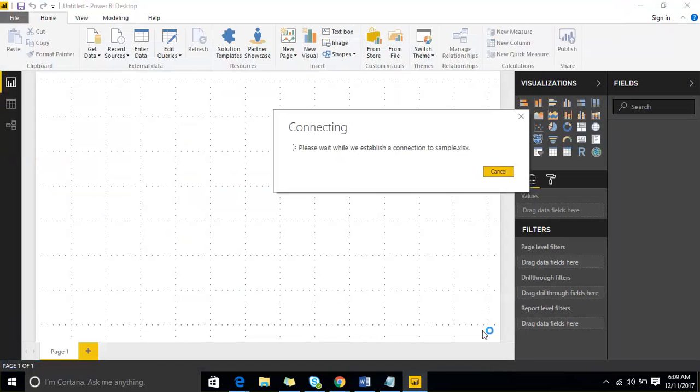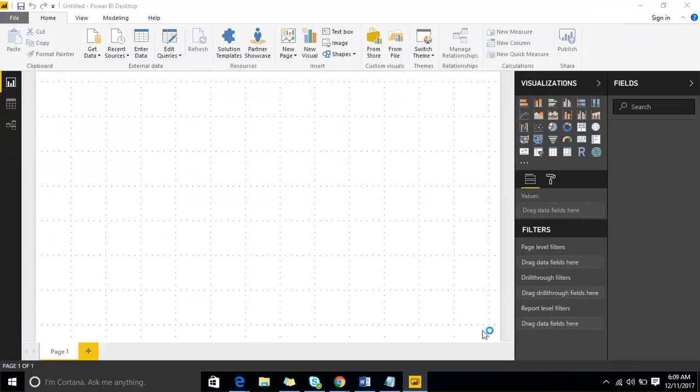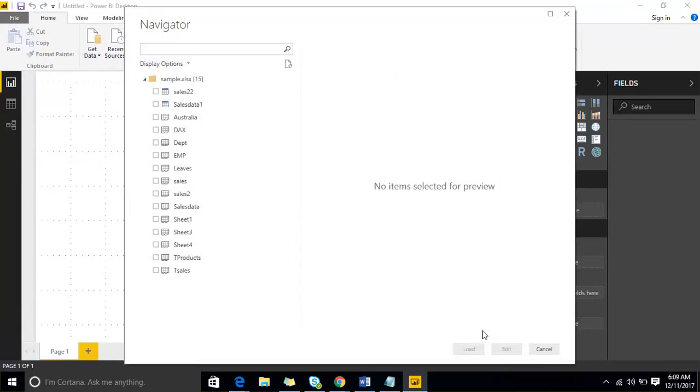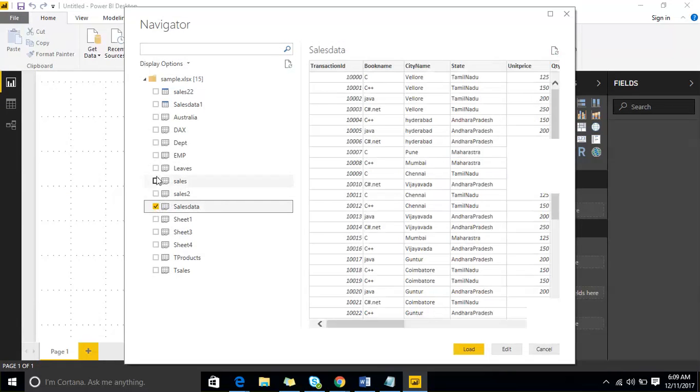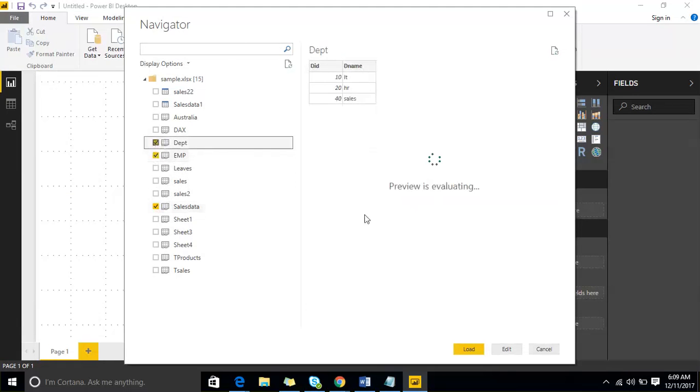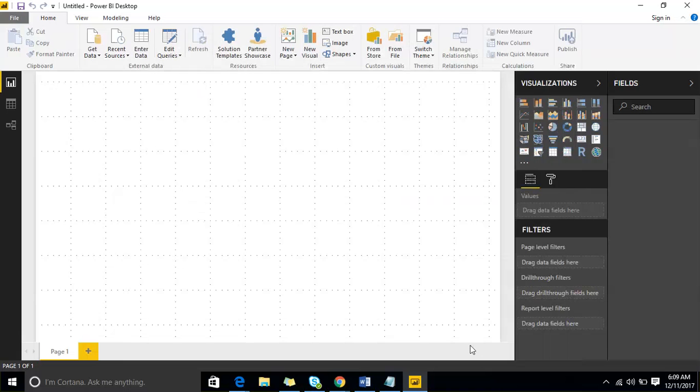Whenever you give that file, Power BI analyzes that complete Excel workbook, and all the independent sheets will be considered as tables. Within a sheet, you can have multiple tables. By pressing Control T, we can create a table. So Power BI is going to analyze the list of tables available in Excel, or you can consider that the list of worksheets, and showcase it here. Then you can select the tables or sheets you want and click on Load. Whenever you click on Load, those tables' structure and data will be loaded here.